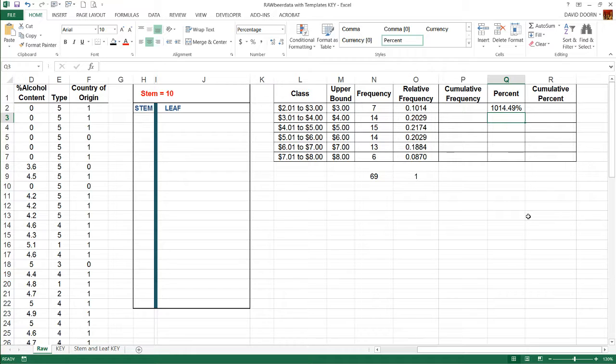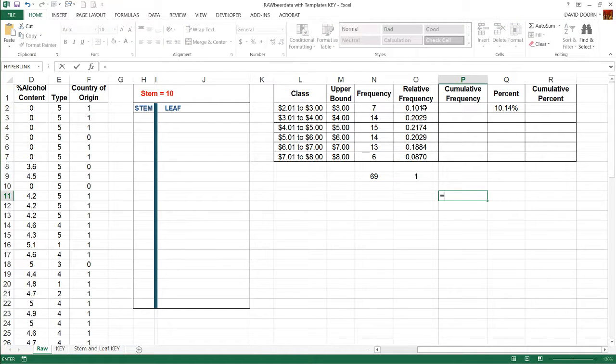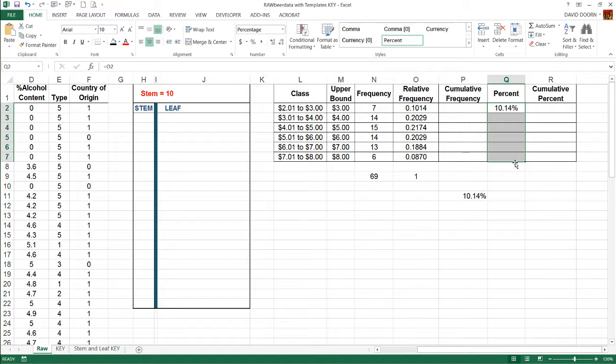Oops. Or if your cells are formatted as percent, just put equal to that. Sorry about that. Let me redo that here. This is not formatted as percent, so if I just did that, I would have to multiply it by 100. Or, as I said in the previous video, you can just select this, hit the percent sign up here, and give it 2 decimal places: 10.14. I actually already had made this column a percent format.